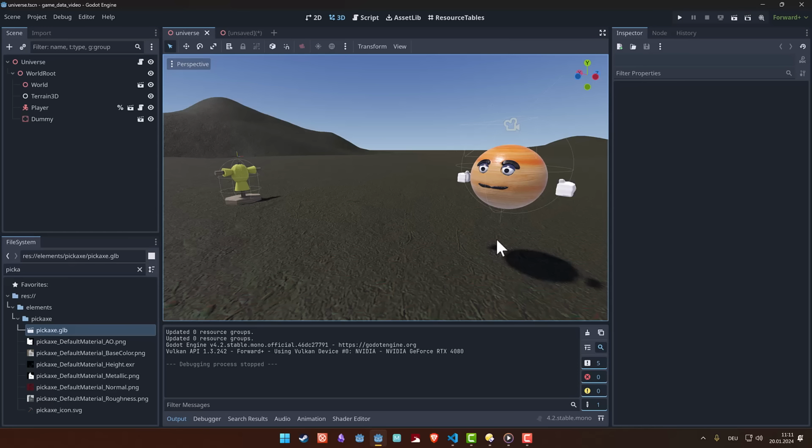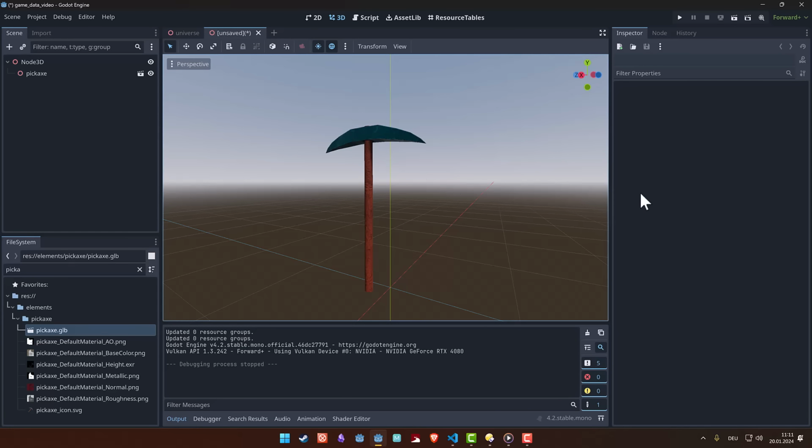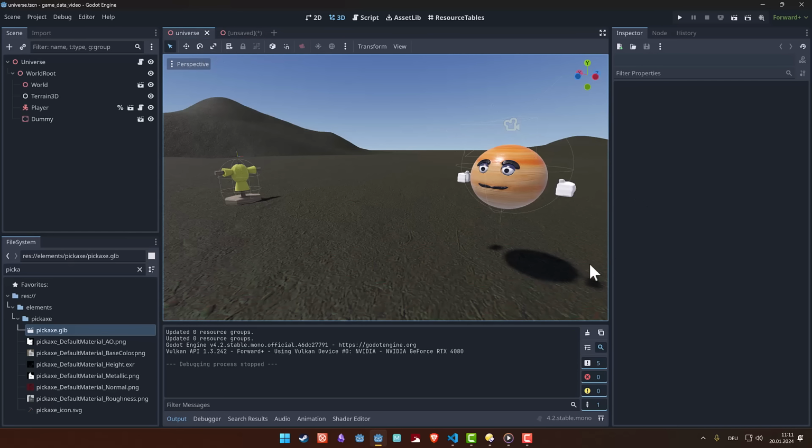Before we can teach Mr. G how to pick up stuff, we need to have something that Mr. G can actually pick up. So I have prepared this little pickaxe here. Now, how would we implement picking up an item? Well, the first thing we need to do is to be able to see the thing that we want to pick up. So we need to put this little pickaxe into our world. And now when Mr. G walks over this pickaxe, he should automatically collect it from the ground and put it into his inventory. We're going to do the inventory part later and start with the collect from the ground part.